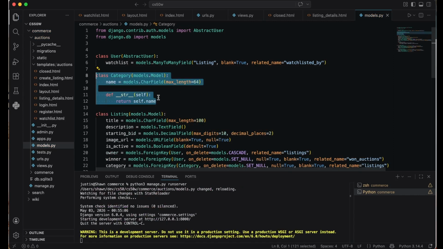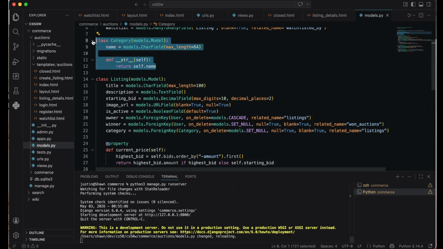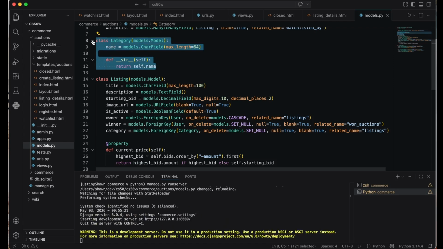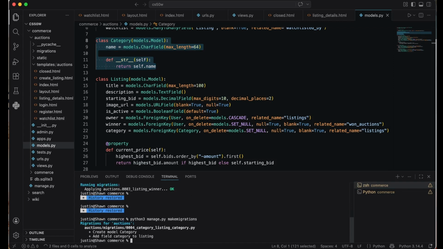So Python first reads the class of category, then it is able to reference this, because Python code is usually read top to bottom. After that, let's make migrations and make our recently created category model take effect. Make migrations and migrate.